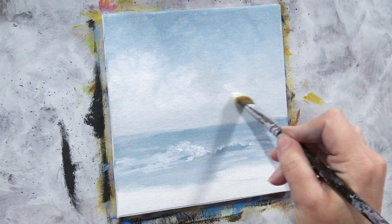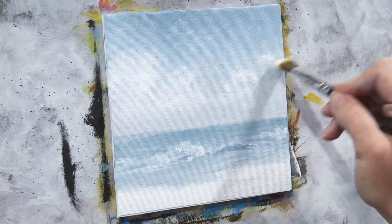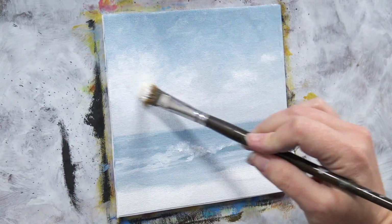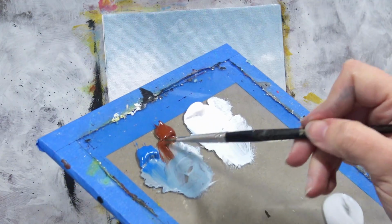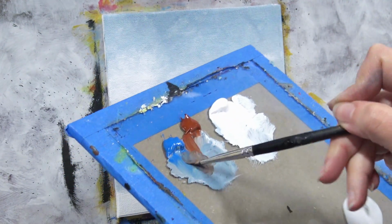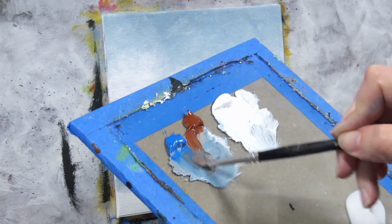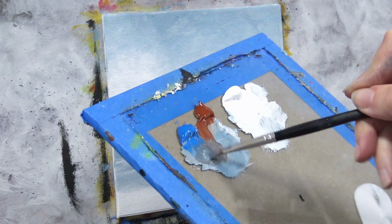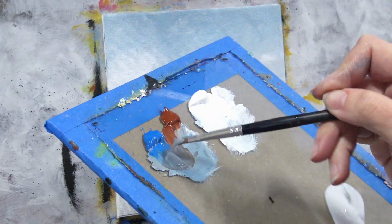Not taking that white all the way to the horizon either. Back to my little number 6 bright. Some of my brown blue mixture, a little heavier on the side of brown than the previous colors that I've mixed anyway. It's just a nice grayed out color.